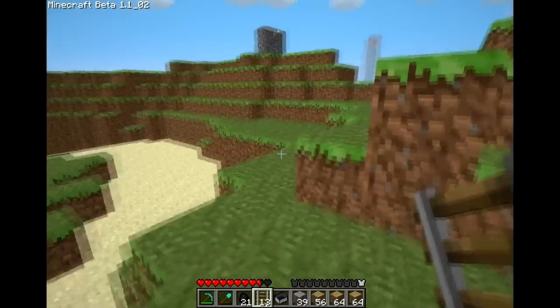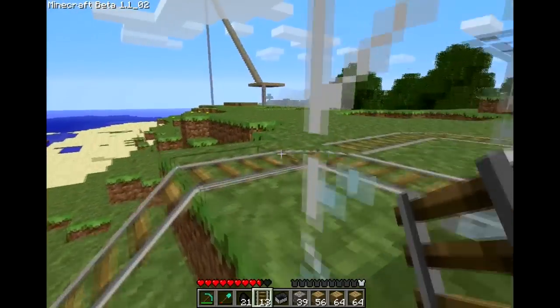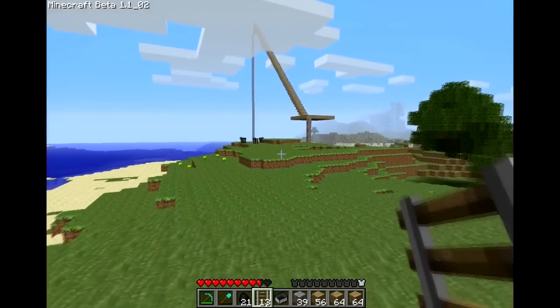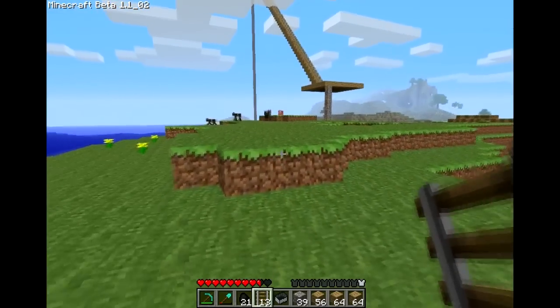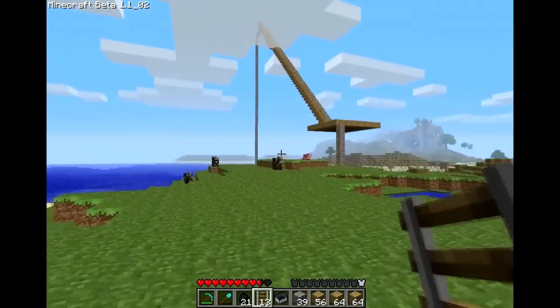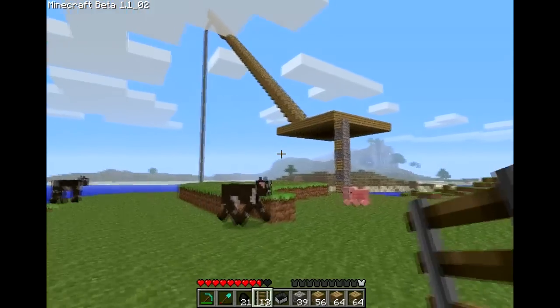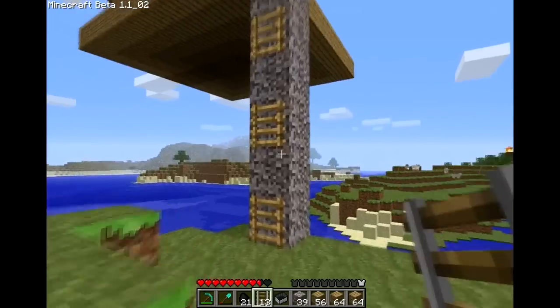Because as you can see, I really don't want to have to do that every single time, which is pretty much drop a full stack of 64 gravel whenever I want to extend my platform one fucking block. This is unacceptable. There's got to be a better way. Then again, probably should have thought that out before I started building that high up.